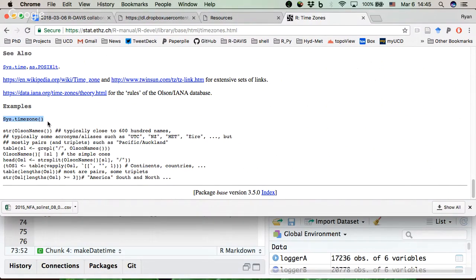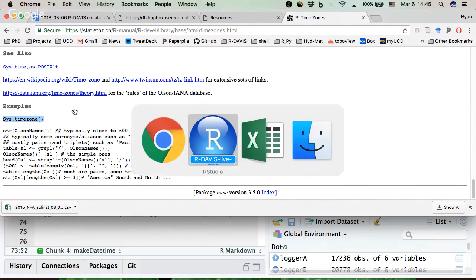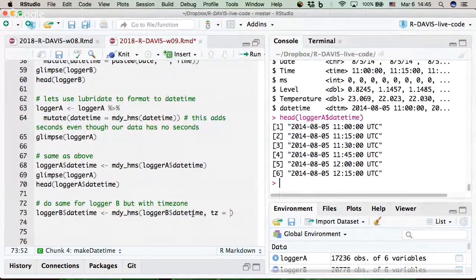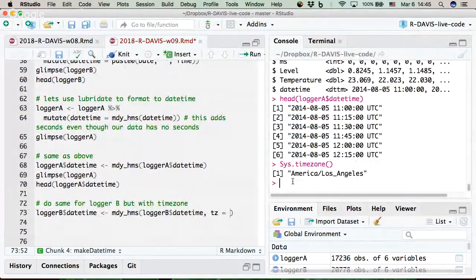Let's try Sys.timezone. And if that doesn't work, we'll just go with whatever. America, Los Angeles. Great. So that is telling me my system is on America Los Angeles time. Let's try to paste this in here, quoted.